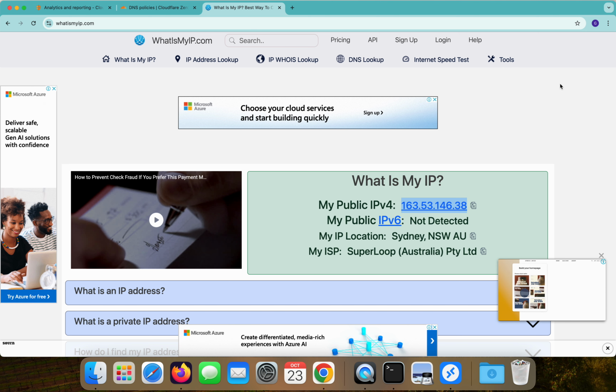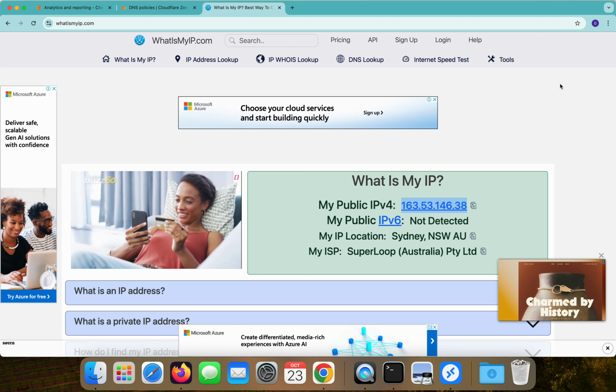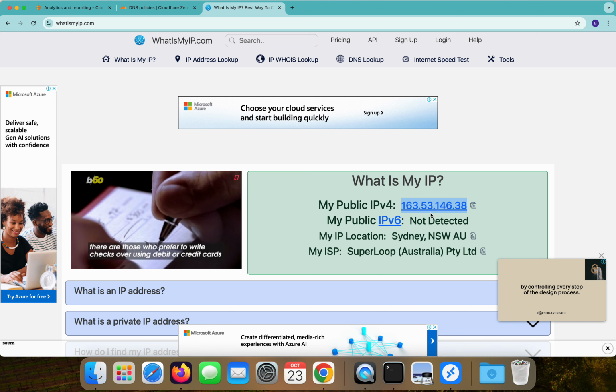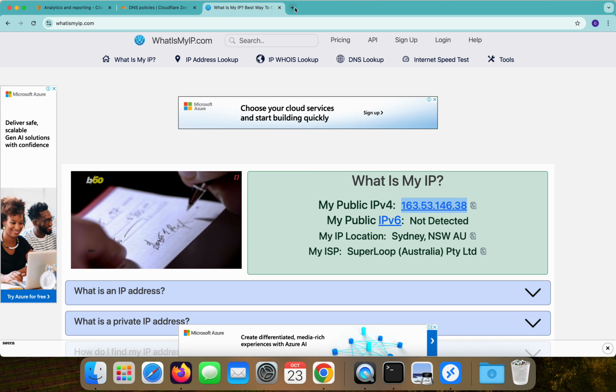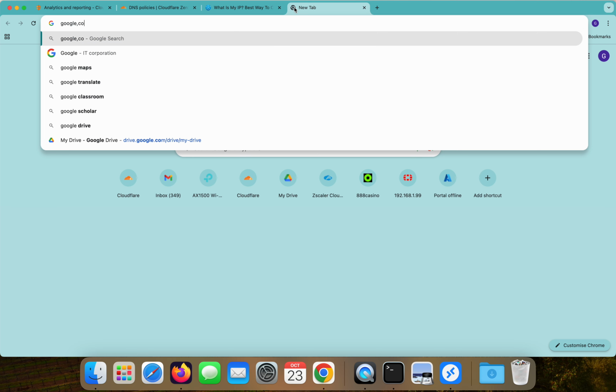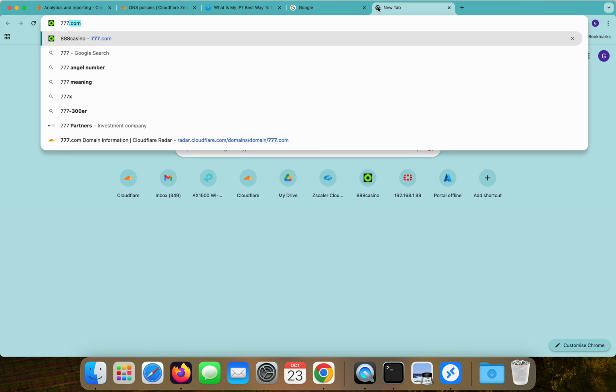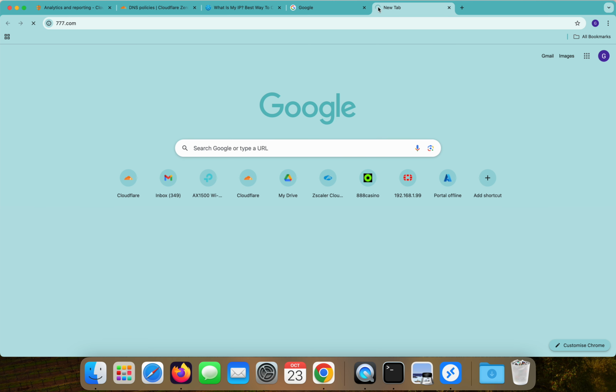This can be your corporate network, or in your case, your OT, IoT or guest Wi-Fi network, which will make an outbound internet connection using a specific public IP. I'm going to visit google.com, as well as a website which belongs to the gambling category.